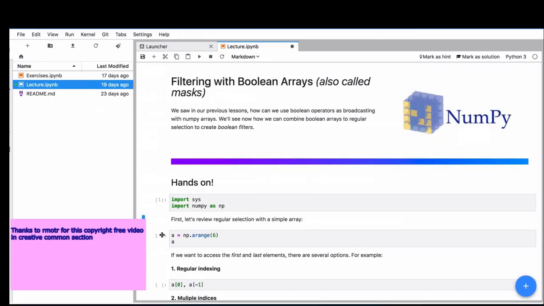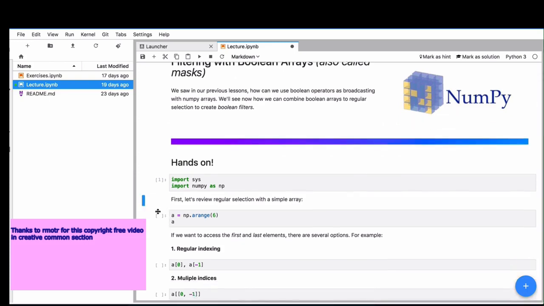And finally, we're arriving to what I promised before, that was the concept of Boolean arrays and also masks or filters. And it's a very interesting and useful topic. It's an amazing feature from the Numpy library, and it's something that will also be borrowed by pandas. So it's going to be very important to understand it. We have exercises for this lecture because we understand that it's something that might be confusing at first. So it's better to practice it before we get into more complicated topics or with real examples with real data later.